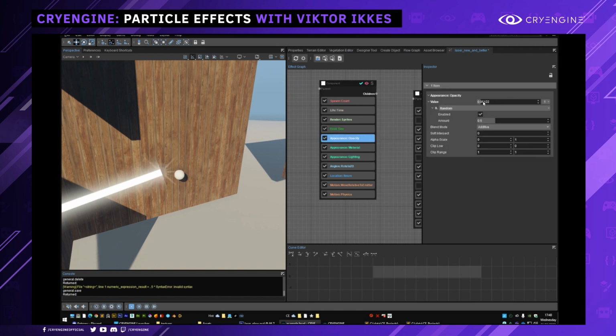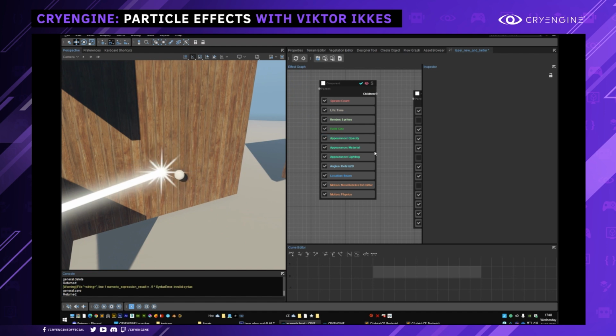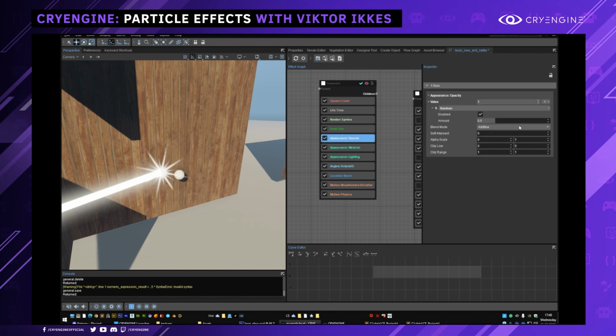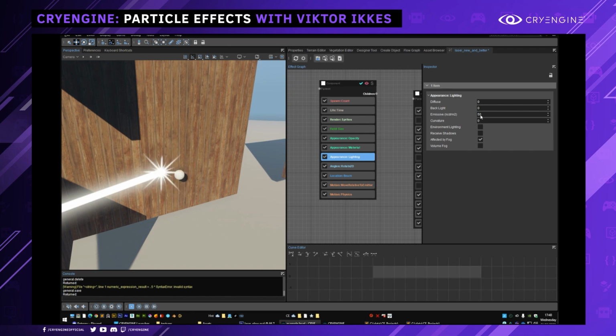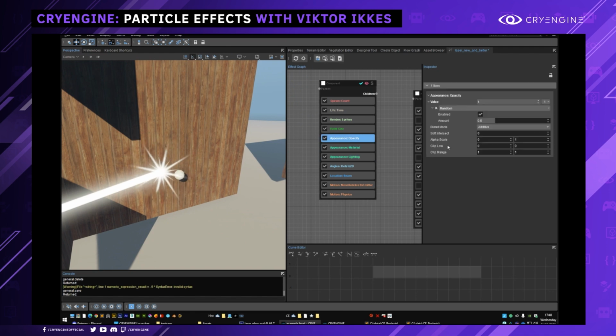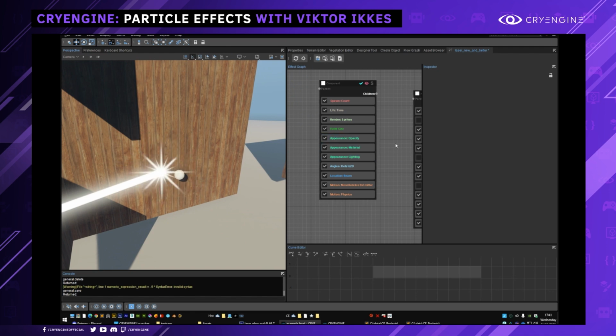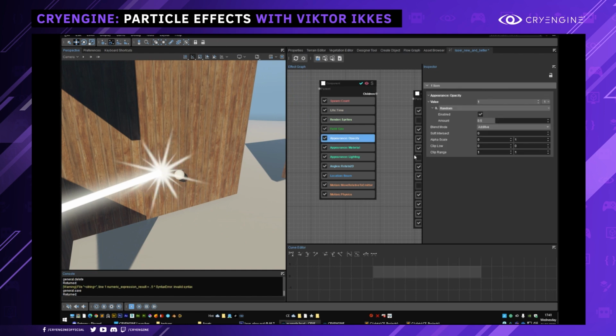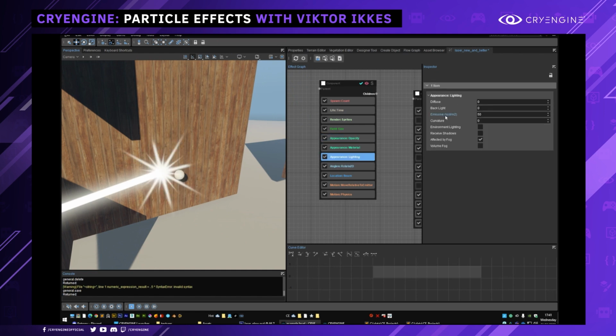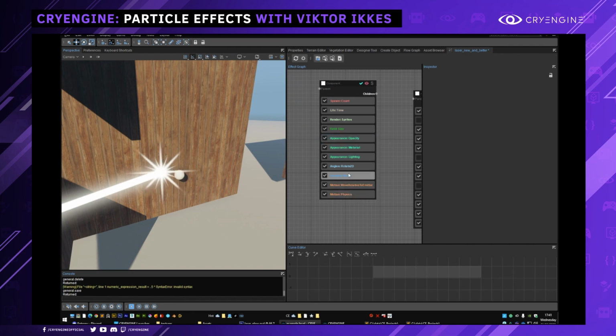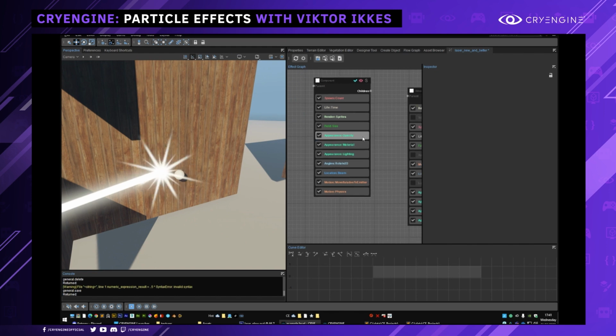That makes sense because the blend mode is on additive. If you're in alpha mode and you have some emissive here, this is a different story. Then it's not so easy to change it, and you need some custom shader where you have control over the emissive map and stuff like that. But it can be done.